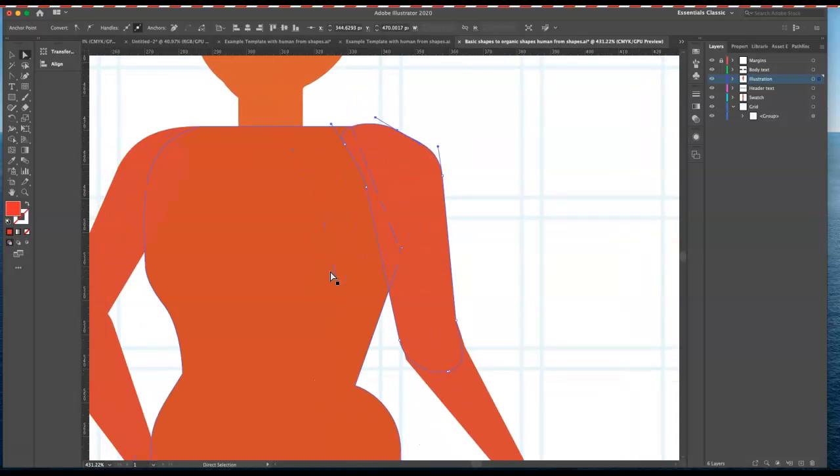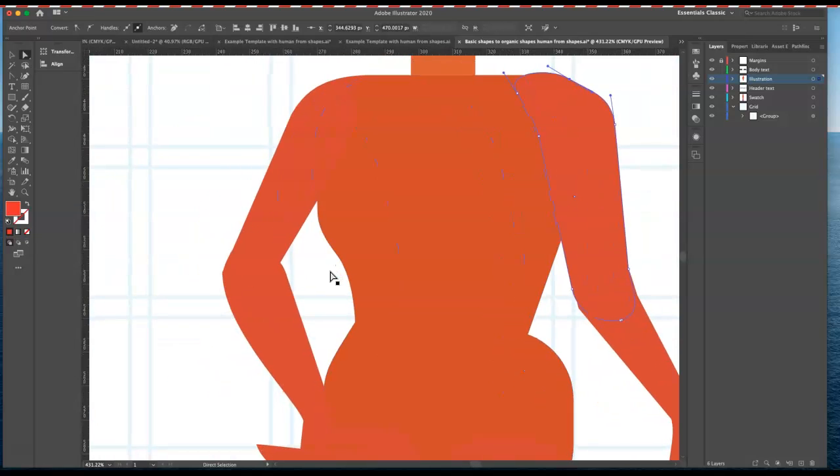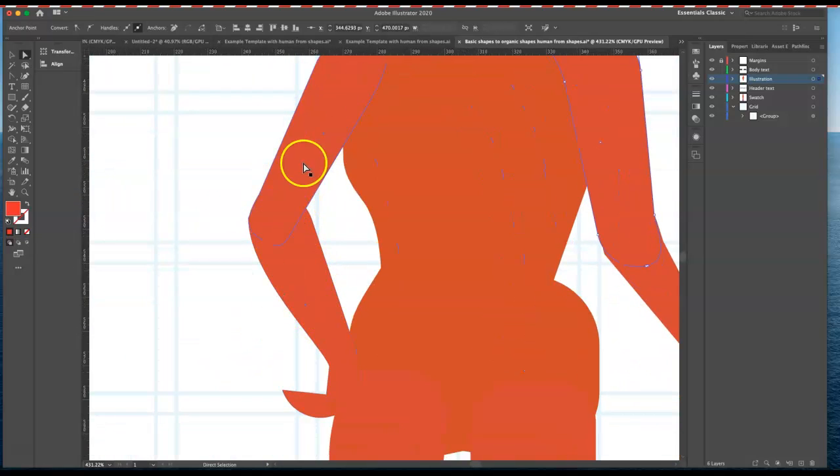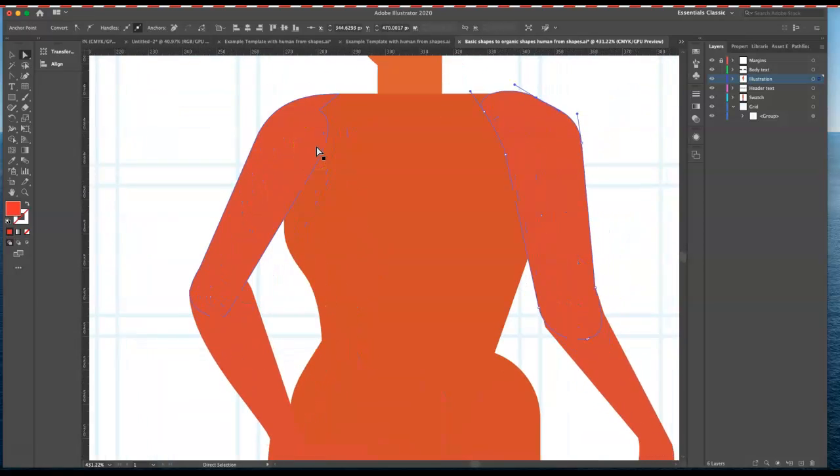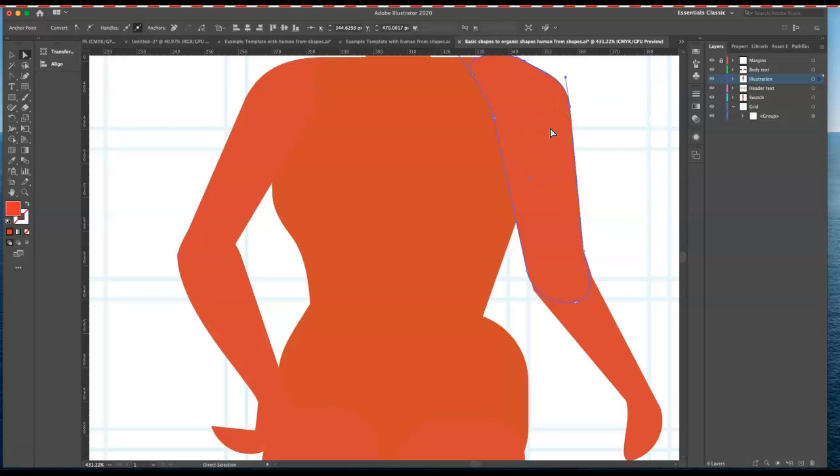Okay, so playing around with the anchor points on your basic shapes will enable you to make them more organic. So this is how I've taken the really big blocky rounded edge rectangles and played around with anchor points and the Bezier handles of the curved lines to create more human-like shapes. Okay, so to add an anchor point, press plus; to delete an anchor point, press the minus key on your keyboard, and then you can select which anchor point you would like to delete.